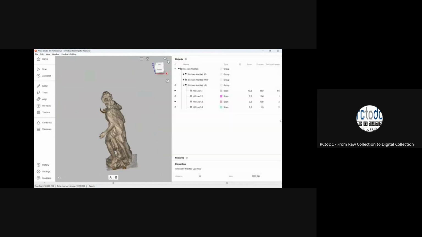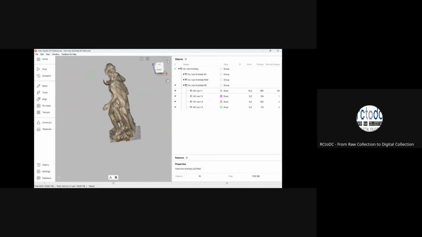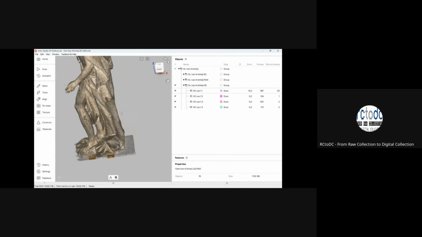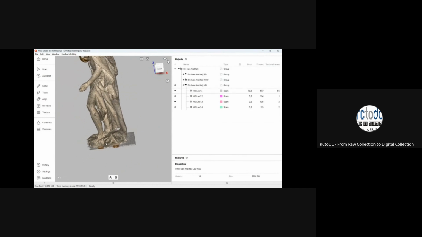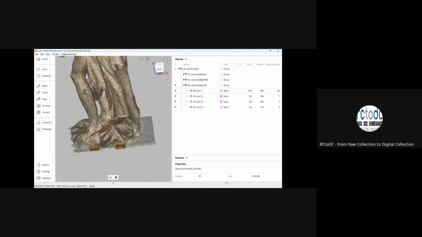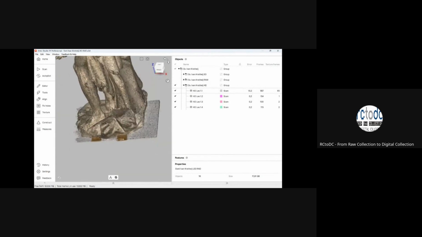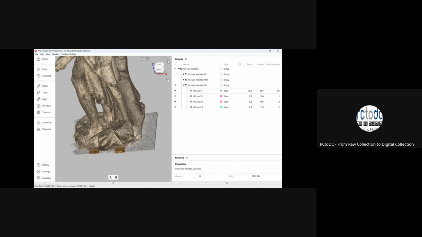And now that the global registration is done, we can clean up the pedestal a bit more. We could have done this earlier, but it actually helped in aligning the lower parts of the statue.